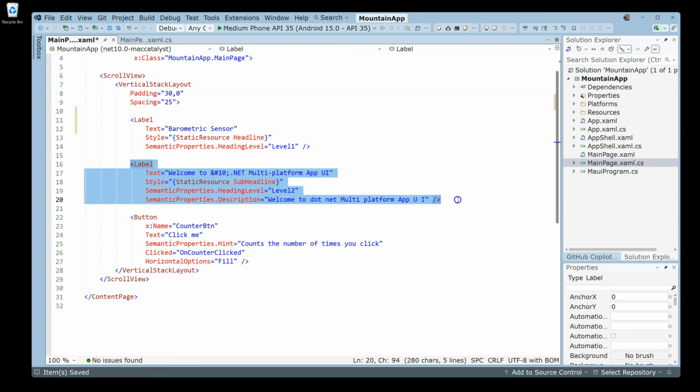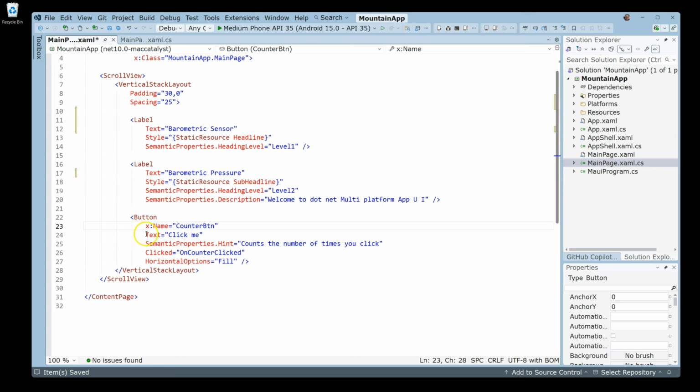Here we should present the value from the sensor, and then we can change the text here to something like this. And then we have the button. We need two buttons, so we need one start button. The x:Name is the name of the button, so we can call it StartButton like this, and the text that should be presented on the button, just Start in this case.